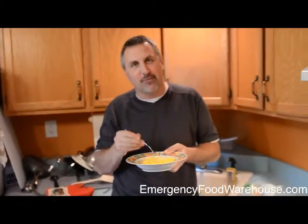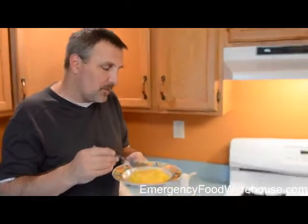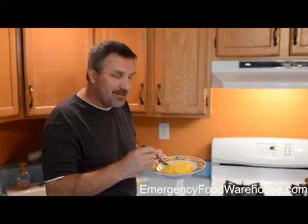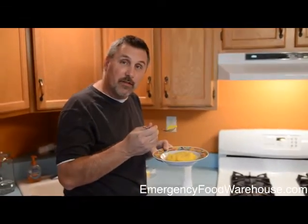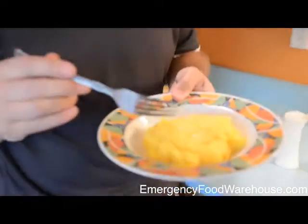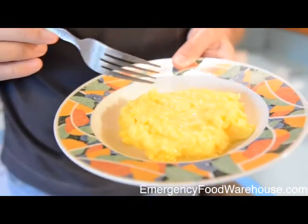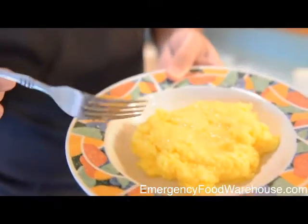And of course, like anything, when you put butter on it, it tastes real good. So if you have the opportunity to have some butter in your food storage, that would be a good thing. Not just for this, but for anything. It is perfectly edible and tasty without the butter. Just a little bit more bland. But if you're looking to get filled up, it would certainly do that for you.